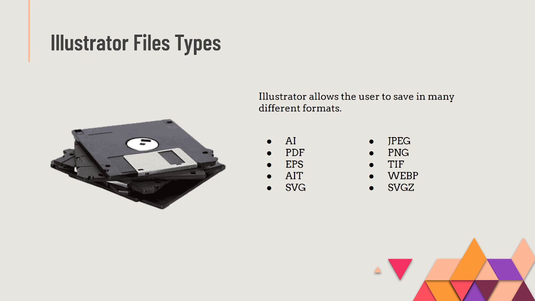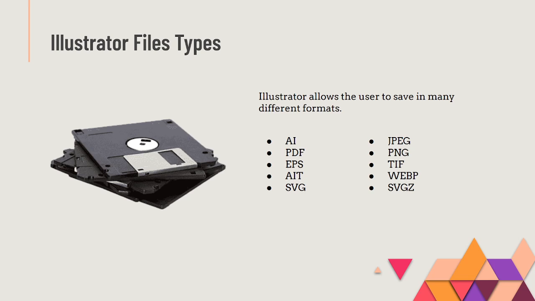It'll cover basically everything that's done in the other softwares, except for an InDesign file, which is an INDD or an INDML. But we will go over that when we talk about packaging our InDesign files because they're the program type files, so AI, PSD, INDD, INDML, they each have their own things that are very specific to these products. And the other file types we're going to talk about are kind of file types we use all the time. So Illustrator allows users to save in many different formats.